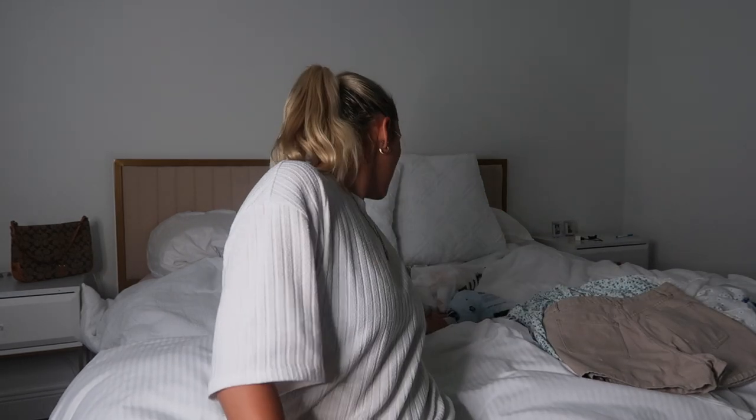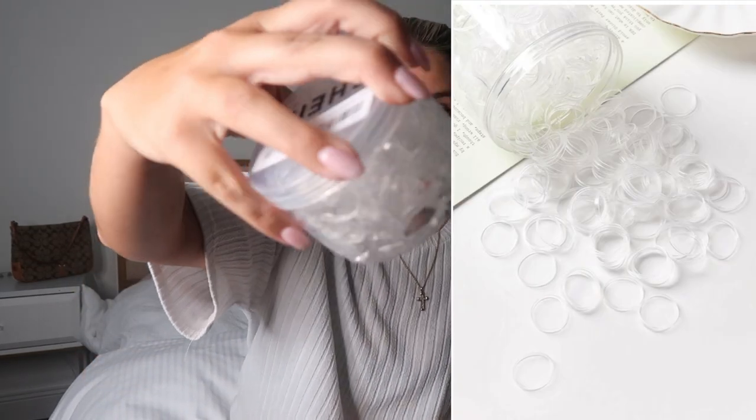Then I also got these little rubber bands you use for your hair to make really cute hairstyles. I never get these at Sally's, Amazon, or Target because they are so expensive — way more expensive than Shein. I got a pack of 500 of these little tiny hair bands for only 84 cents. 10 out of 10 — love the price, love the product.